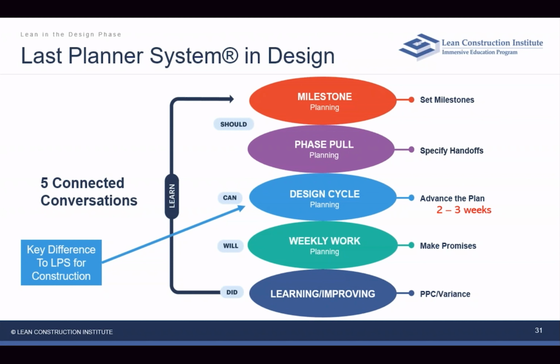And what the software will often do too is it puts guardrails up so that we get the system right. And so it becomes a little easier for us to follow through and learn from the system. And then the other key thing is metrics and data almost automatically get spit out of them. So there's things like vPlanner or TouchPlan that are two particular ones that are focused on Last Planner.